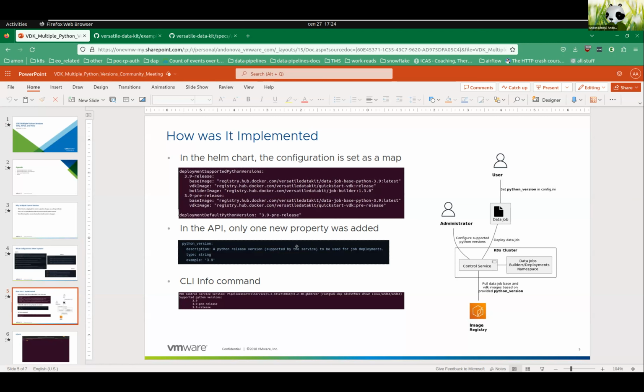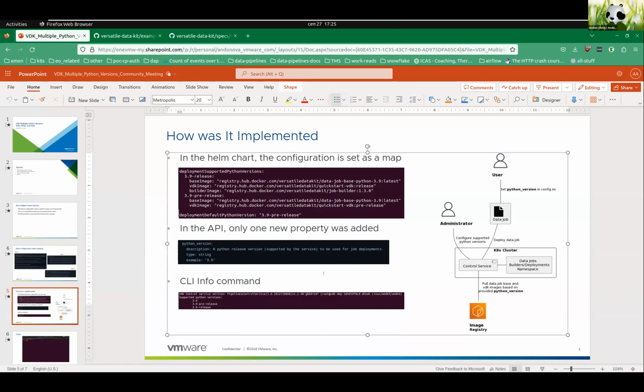This is what the end users use: when a data job is deployed, the Python version is the only thing that needs to be specified in the config.ini file, and the rest of the operations are taken care of by the control service.